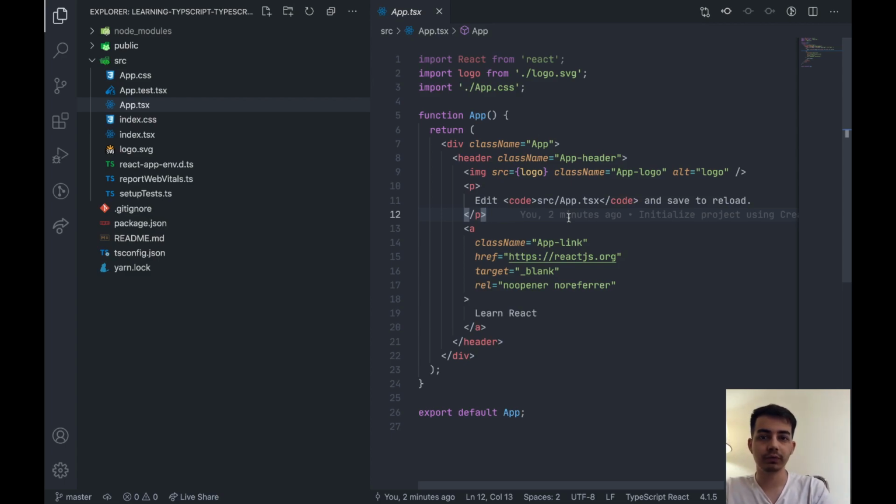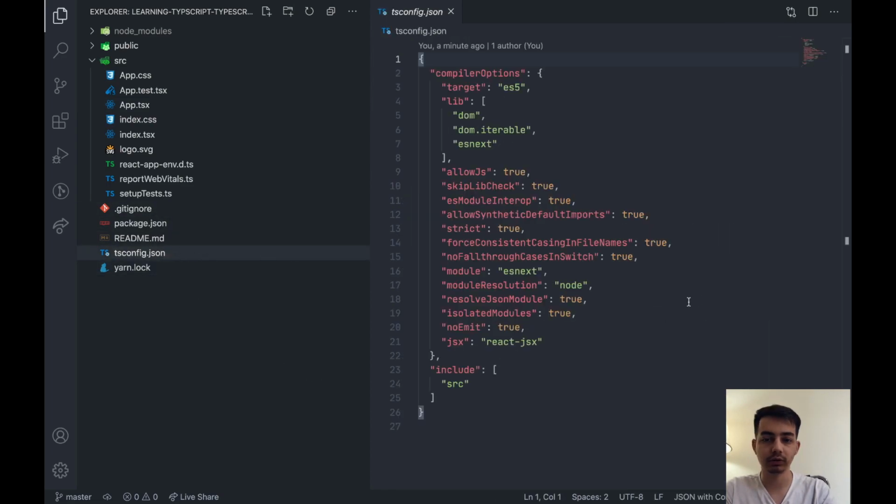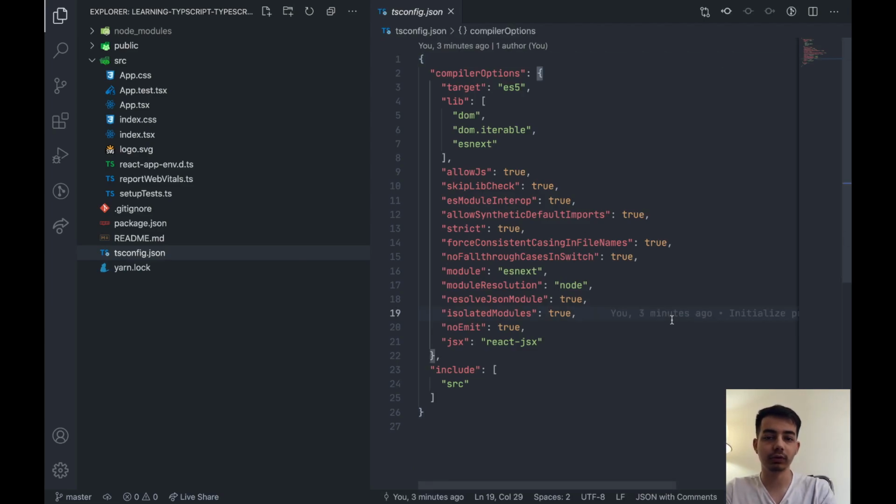So if you just rename a .js file to a .ts file, that is valid to the TypeScript compiler, because types are optional in TypeScript, and you can configure that in your compiler. You can tell the compiler that if no type is specified, don't throw any errors. Do your thing.